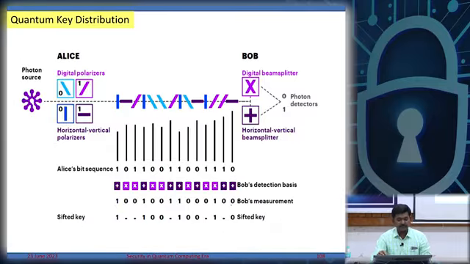There are chances that even if the bases are the same, the bit measurement may vary. See this example. What is the polarization used? Diagonal. What is sent is 1. What is measured is 0. So even if your basis is the same, errors come into this concept because of errors in the measurement. Even this has to be handled.